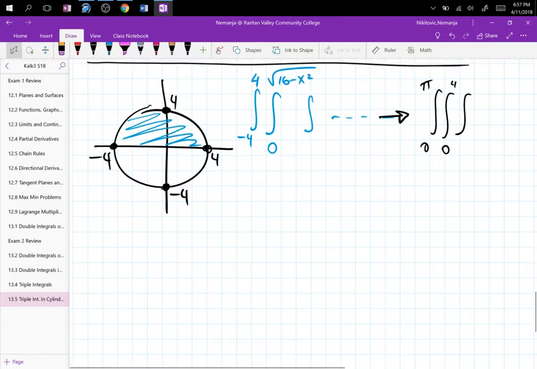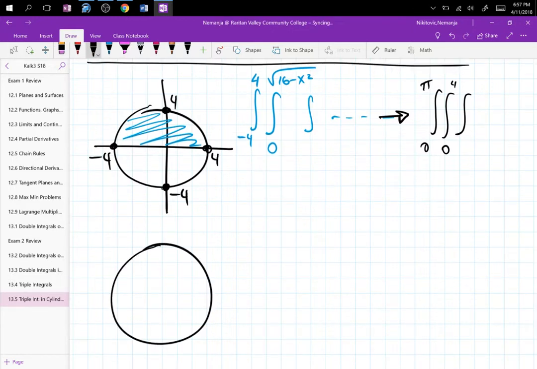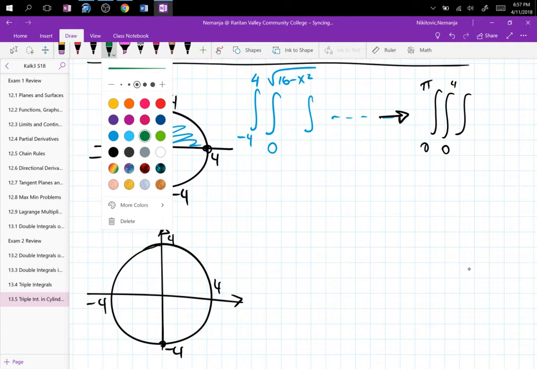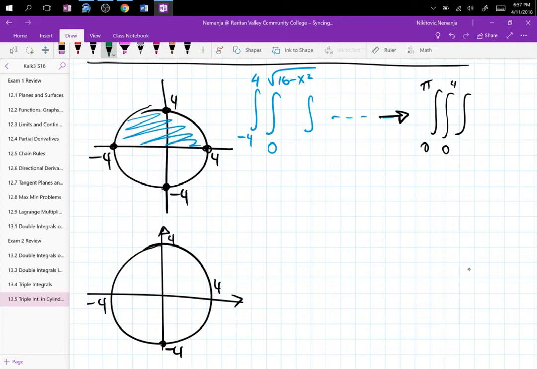Another picture, another circle, 4, 4, -4, -4. You guys, you have to sit and study this. It's not going to be communicated to you in any way, shape, or form. You have to sit there, turn on your head, and stare at this until it's clear.